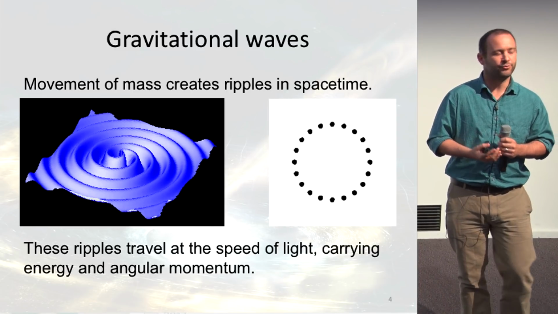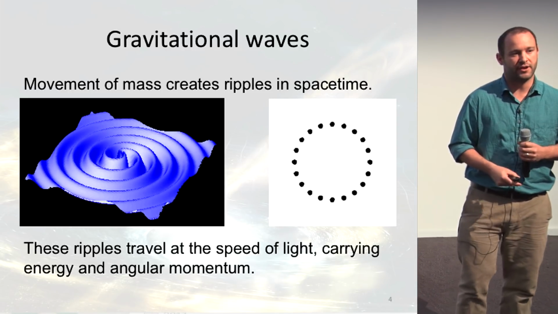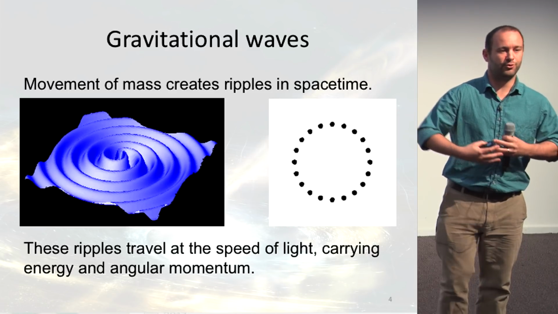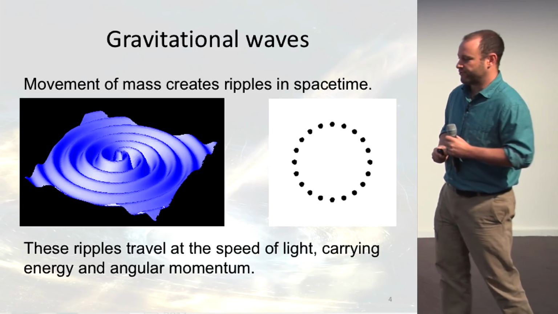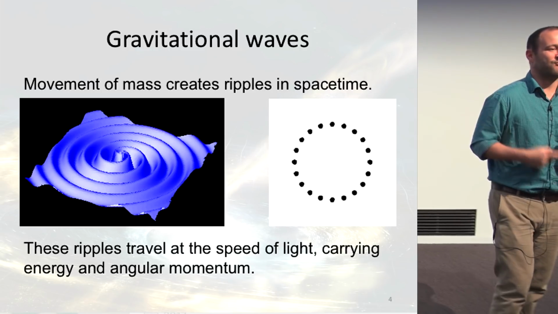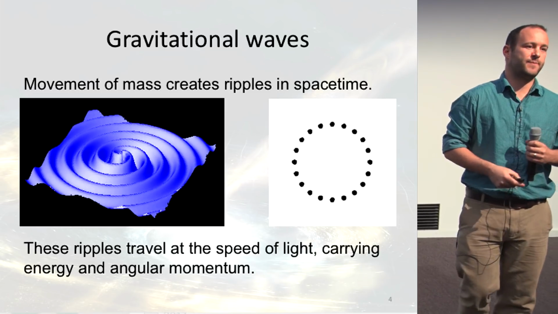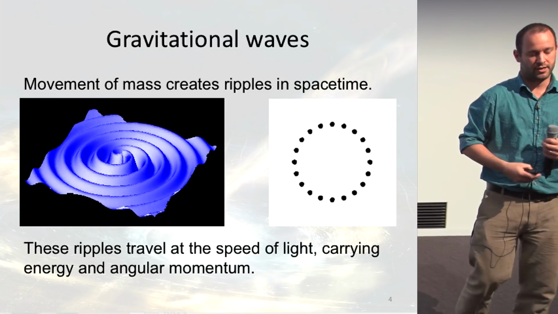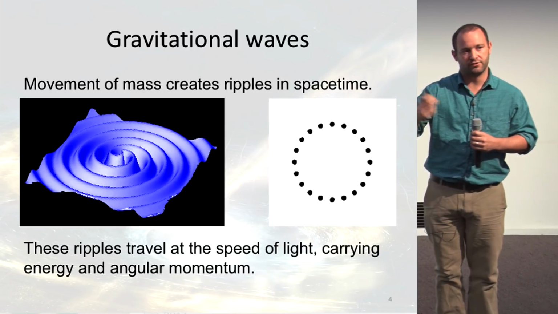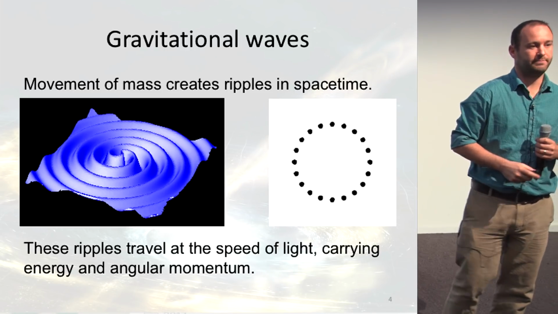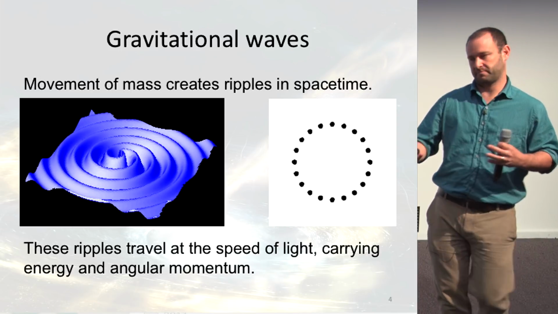Okay, but this is a reasonably abstract concept. And so I need to then ask the question, well, suppose I have these gravitational waves being created, these ripples in space-time. What does it actually do to some physical entity that's just sitting in space? Now, I'm a theoretical physicist, so what I'm allowed to do is take a ring of test particles, which I've got shown here, and just put them out in space. This is a thought experiment. They create a circle, so each particle is the same distance away from the particle on its opposite side. And if no gravitational wave is passing through, these things are just going to sit there happily and do nothing.